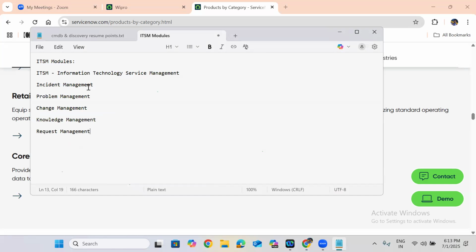Here, incident management comes under ITSM, problem management comes under ITSM, change management comes under ITSM, knowledge management comes under ITSM, and request management comes under ITSM. We'll discuss one by one, guys. So first we'll get started with the incident management module in the ITSM application.